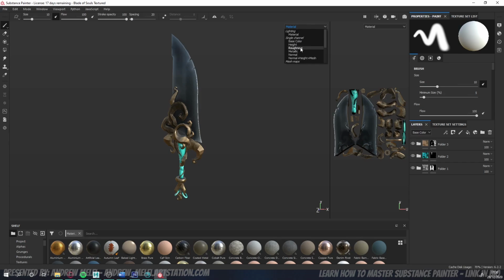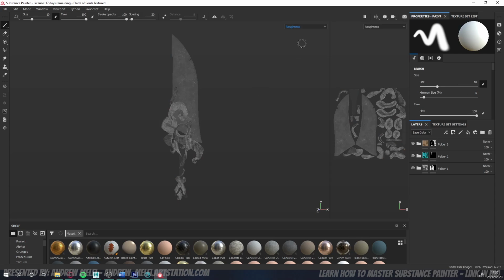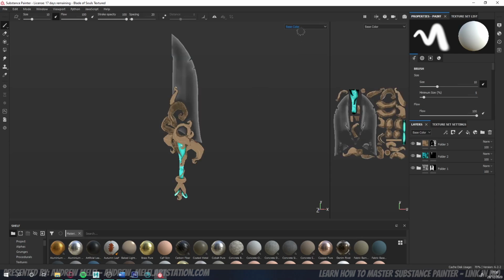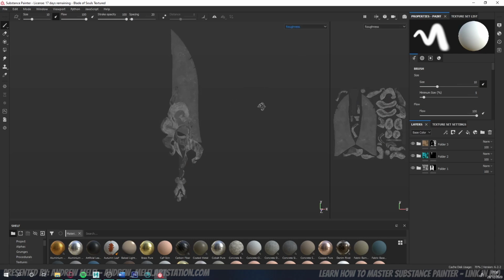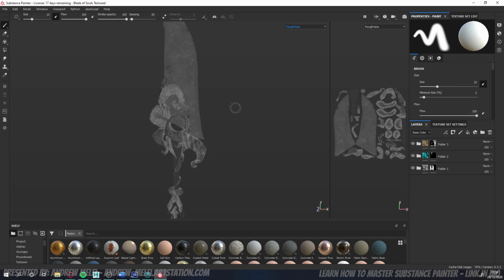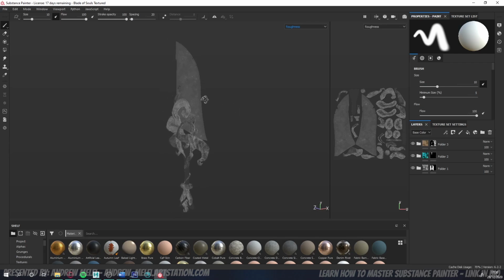Some of them I don't really have, or they're not super important. But some of them, like the roughness or the base color, the metallic, are always really important, and something that I will be including in the final render of this weapon. But it's just really useful to see them at the start of the texturing process, so I can fix any issues that there are, or there might be, before I start painting over the top.